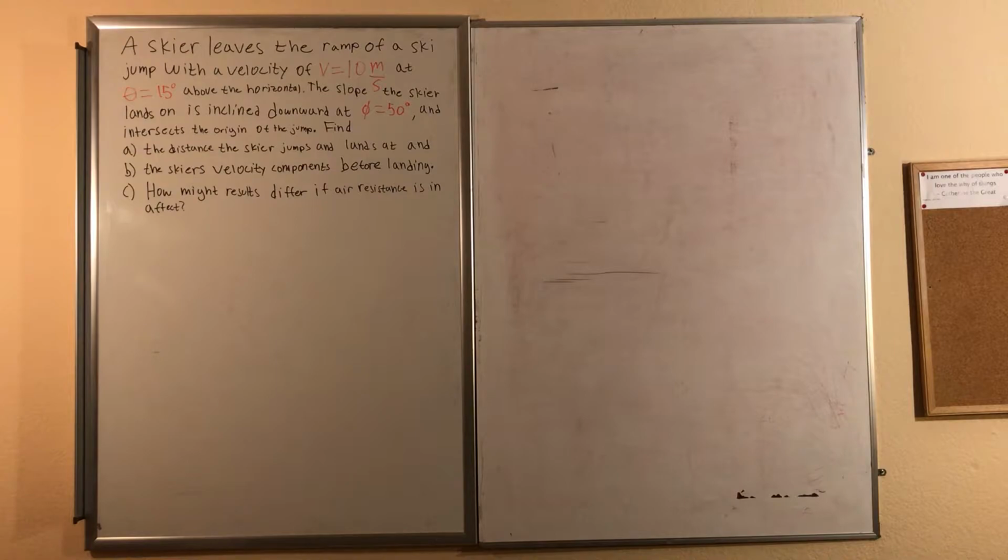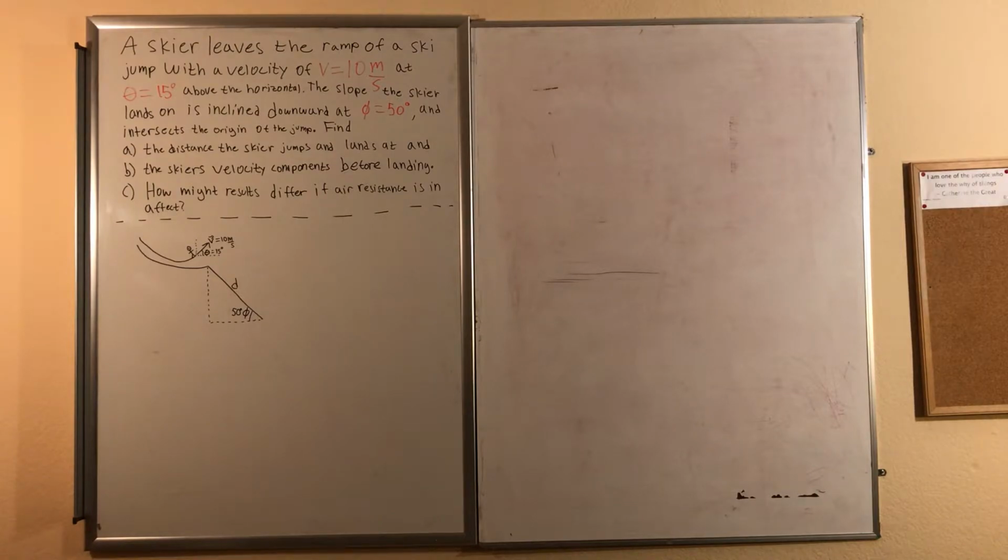We need a picture to help us with this one. We have a mountain and the slope, with a skier going off this ramp at this velocity at this angle above the horizontal. Velocity is 10 meters per second, and the angle theta is 15 degrees. Let's mark this slope triangle as well with this angle phi equals 50 degrees. This angle also intersects with the origin of the ski jump. And so with this in mind, our coordinate system can be the same. I know my picture is not lined up perfect. And this final distance of the slope is d.